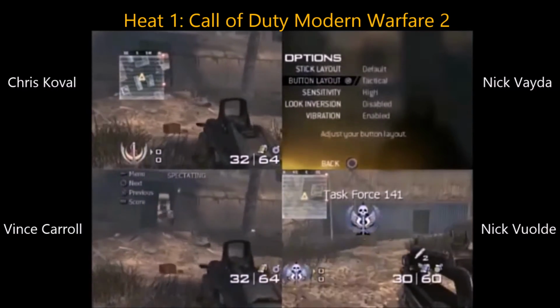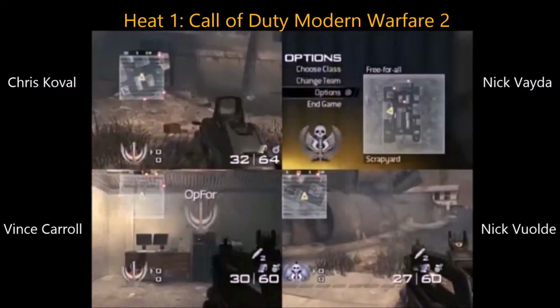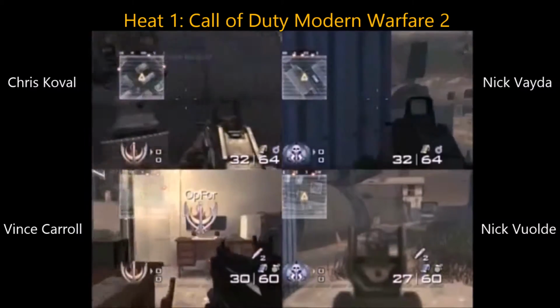And right now, what their competitors are doing, Chris is in the top left, Veda's in the top right, Vince bottom left, and Nick bottom right. They're just adjusting sensitivities, figuring out where they are.